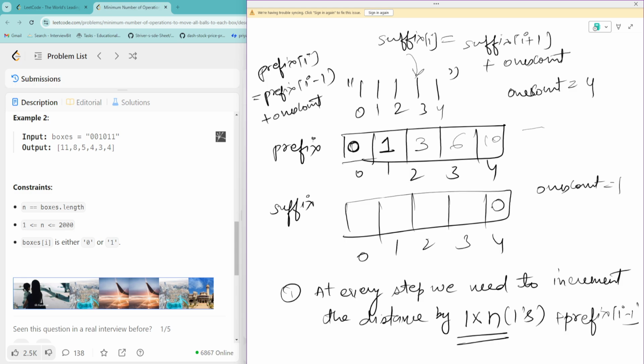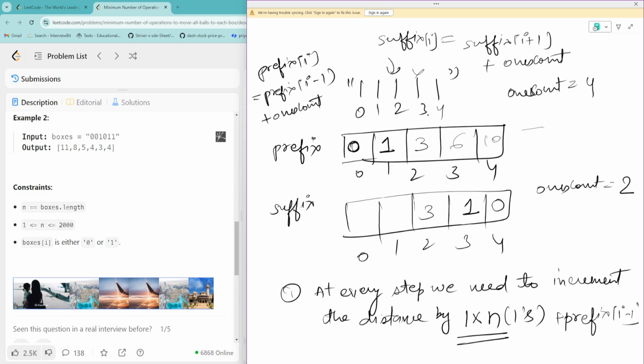The distance to reach them for the previous is 0. So 1 plus 0 would give me 1. Okay, I move to the next. Before moving to the next, I increase ones count by 1. It would be 2. Now for 2, it would be updated by suffix of I plus 1, 1 plus 2, it would be 3. How come?